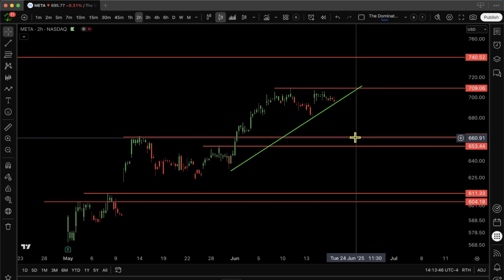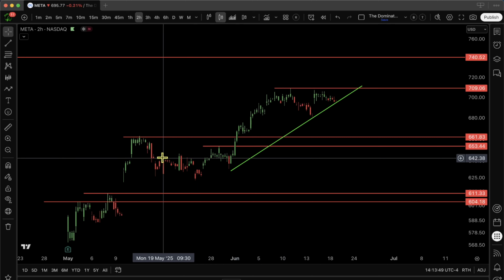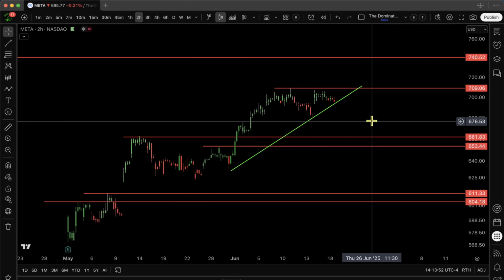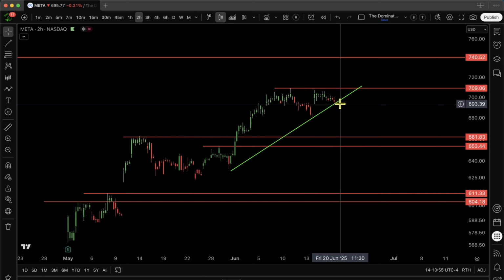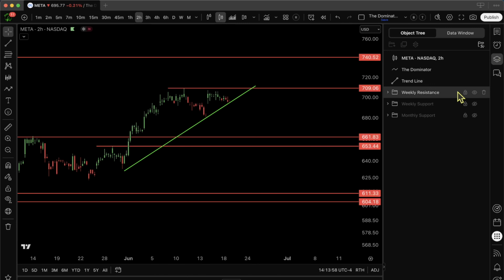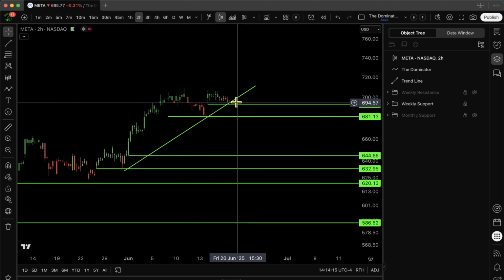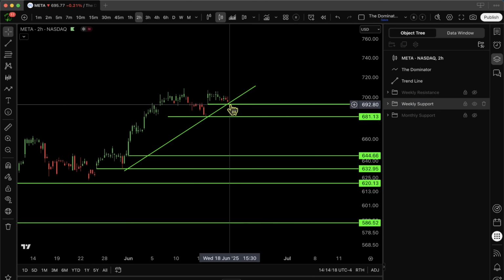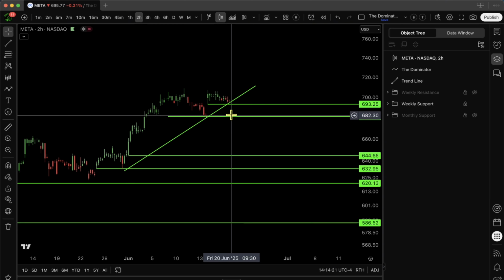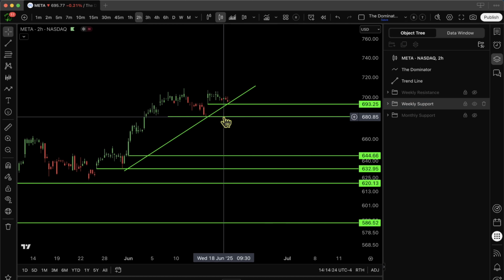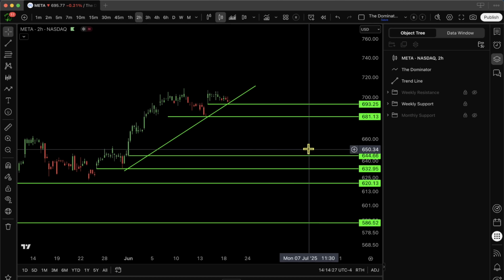Now, how far can they come down? So if I was planning to enter into a short position with Meta, what I'm going to do here is come over to my weekly support and my weekly or monthly support folders. And this one, I'm just going to turn off the resistance because I already know where it's at. And I'll turn on my weekly support. So I know this is a major support area, so I should not expect it to fall. But if it did, guess what? 681. Look at this green line. 681 will be the next major support.